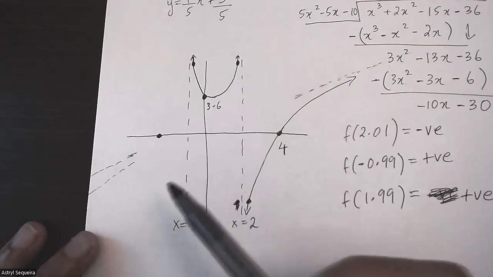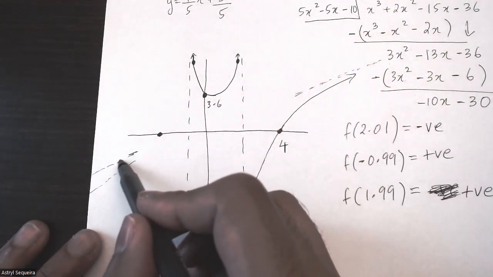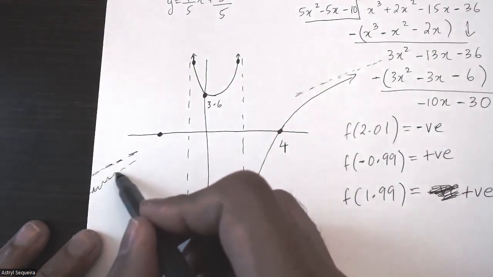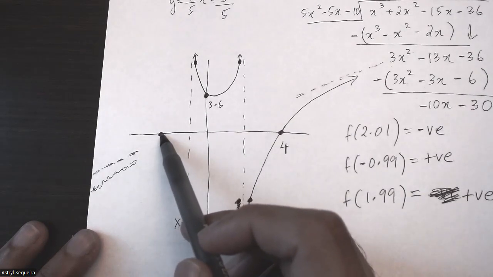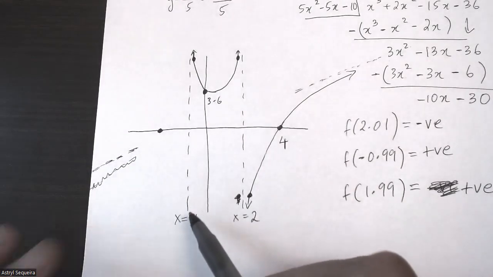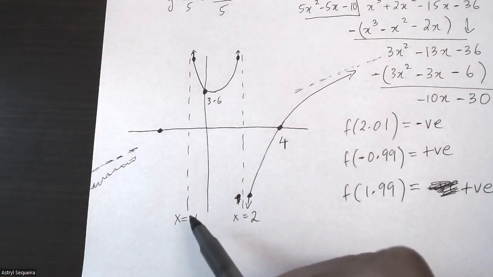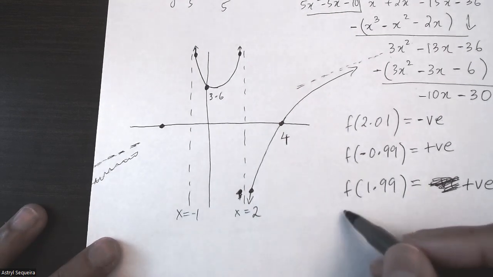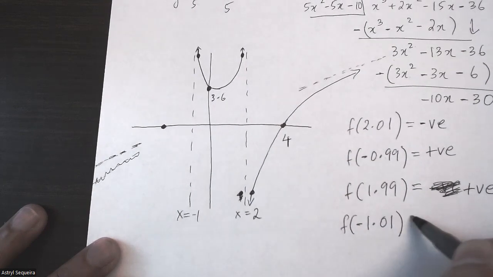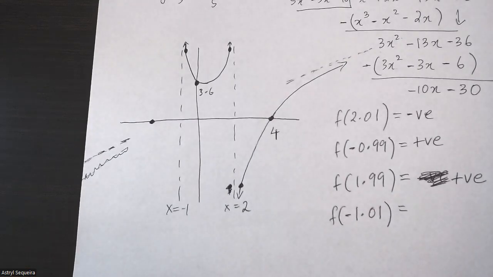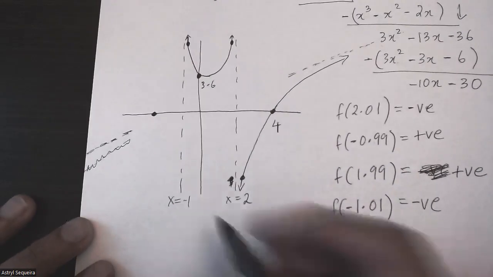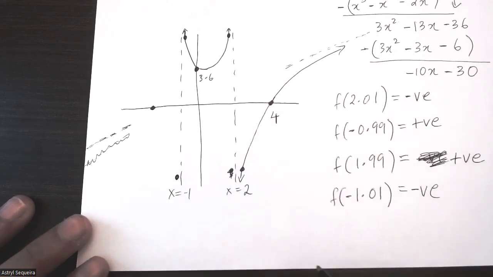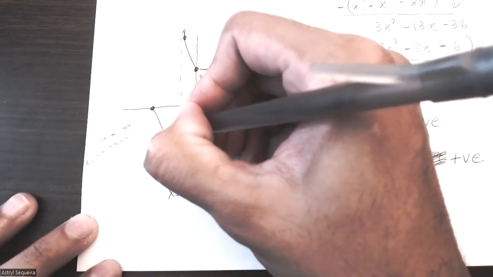And last, let's do the left side over here, which I didn't have enough space for. That's why I left it for last. Normally I would start on the left side. Let's use this line over here, which I've drawn above. This one is a bit too steep, I think. The slope should be 1/5, so this line should be really narrow. We have a point over here, which is -3. The first thing I'm going to do is test a point right next to -1, but just on the left of it. So I'm going to test f of -1.01. I'll sub that into my full equation again, and I get a large negative value. So if I get a large negative value, it means this is on the bottom, and then these two definitely connect like this.